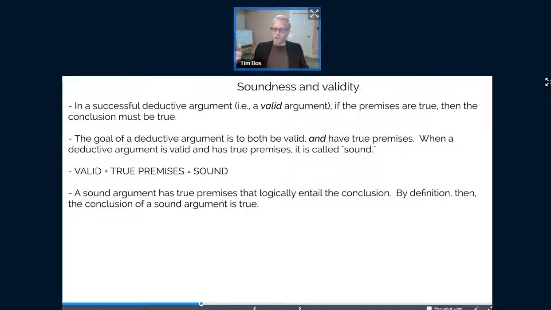If you see both of those, but you don't agree with the conclusion, there's something wrong going on there. It may be one of those things that we talked about in the beginning of the semester, where people are not willing to revise their belief systems. So that conclusion that you see is part of a sound argument, maybe it goes directly against something else that you think is true. So then you've got some internal inconsistencies going on, because you see that the premises are true and you see that they entail the conclusion, but you don't want the conclusion. Now, maybe you don't recognize yourself in this. Maybe that hasn't happened. But that's definitely something that's possible.